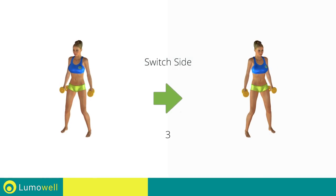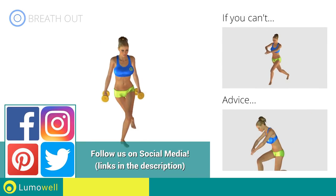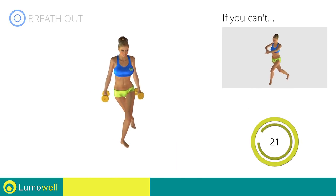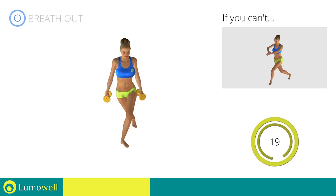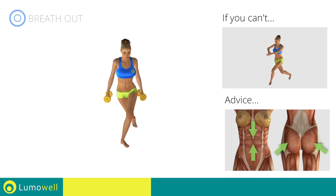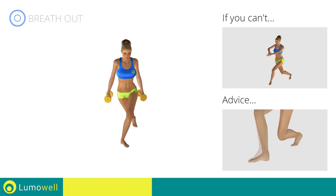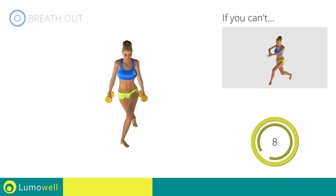5, 4, 3, 2, 1. Switch sides in the shortest time possible. Go! Don't bend or curve your back. Keep your abs constantly tight. Keep your abs and butt constantly tight for a better balance. Don't lift your heel off the floor. Constantly keep your foot in position.